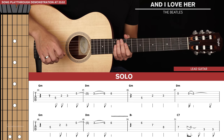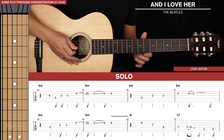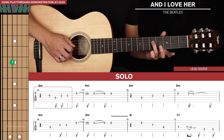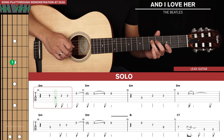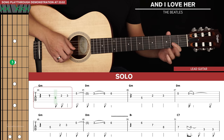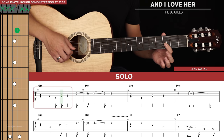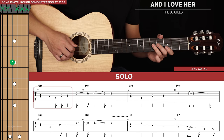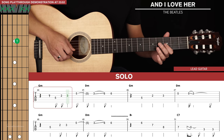Alright, next let's learn the guitar solo, which is a lot of fun. And it's just highlighting the vocal melody. So we start on the 5th fret of the 4th string with our ring finger. Now this is on the end beat after the 2. And then we go to the 2nd fret of the 3rd string, up to the 3rd fret. So those 3 notes. 1 and 2 and 3 and 4.